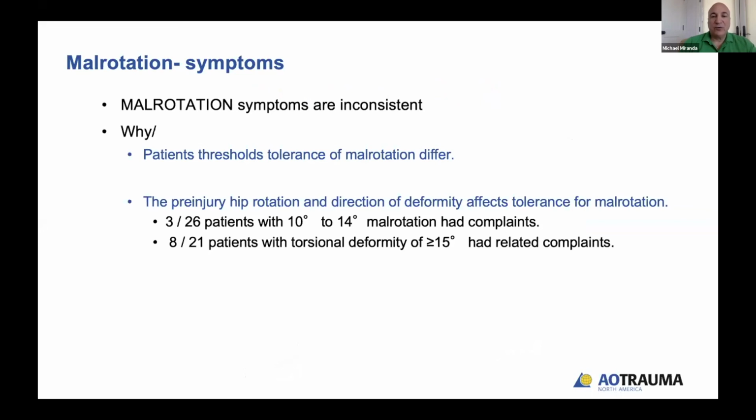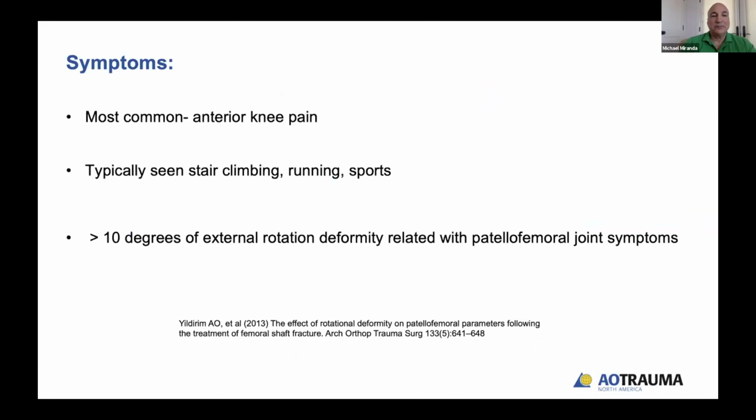So if you have a minor malrotation from 10 to 14 degrees, only 3 out of 26 patients in one study had complaints. If you have a greater than 15-degree difference, only 8 out of 21. So you can see that they're able to tolerate a fair amount of displacement.